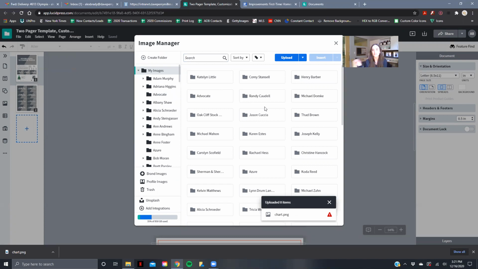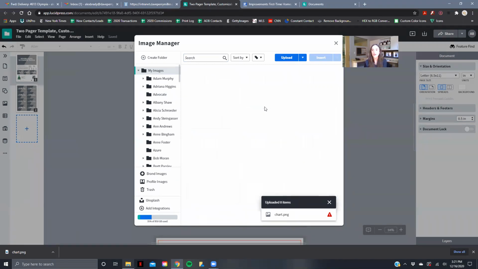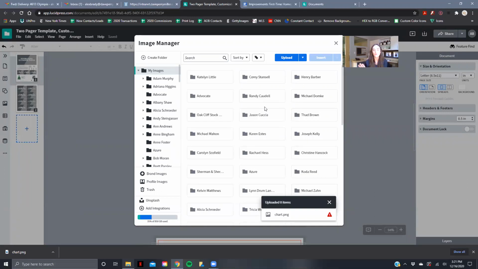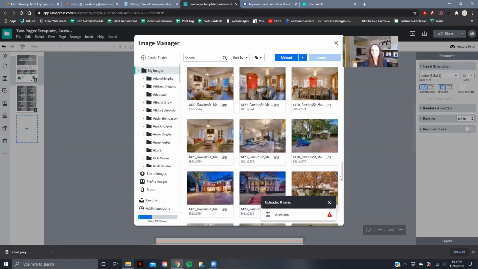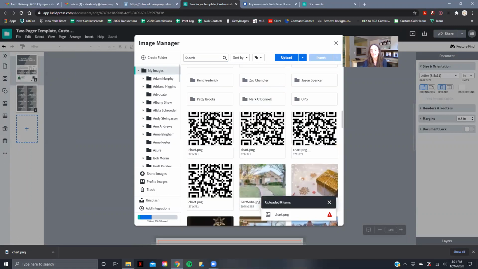When you do the drag and drop feature, it's just going to dump that image file in with the bulk of your images down here, so there's no organization to it. If you want to use this again and you need to reference it for another graphic, I recommend using your image manager so that you can organize it.